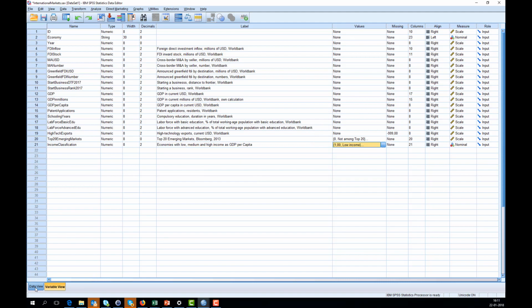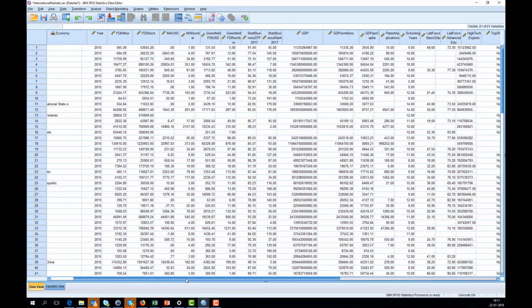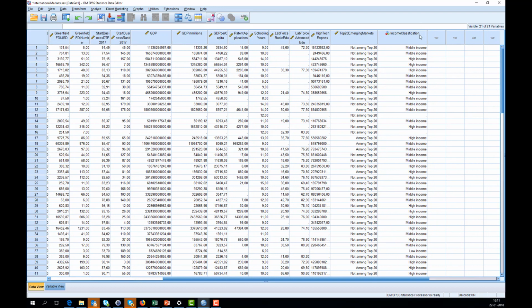Okay, let's have a look into the data view and see what happened here. We can see here that SPSS has created the new variable, middle income, high income. Let's see if we also have a low income, and we can see here a low income country. Let us quickly check if SPSS has done everything right. For low income, it should be a country with a GDP per capita which falls below 1,000. Correct. Middle income should be a country which is in the range 1,000 to 12,000. Correct. High income should be a country which is above 12,000. So this looks rather good from my first point of view.